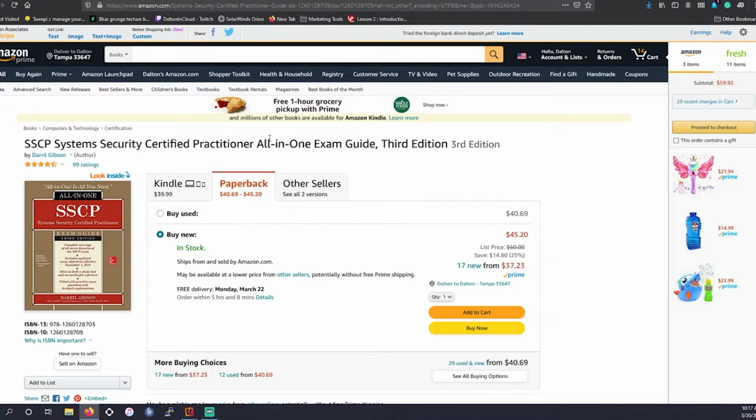I prefer books, something you can feel and touch, smell, all that fun stuff. But if you're someone who prefers ebooks, I know I had an ebook, and I actually suggested getting the ebook for studying for the Security Plus. Either way, it works, but it's all going to be up to preference. Just know if you are reading, or even if you're watching videos, make sure you're in a room with good lighting so that you're not damaging your eyes.